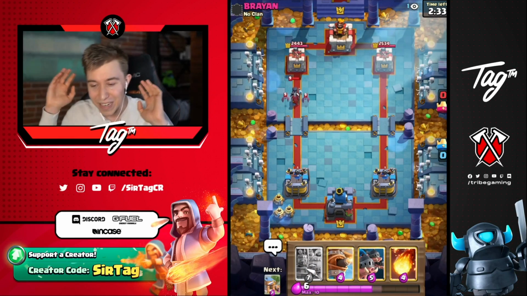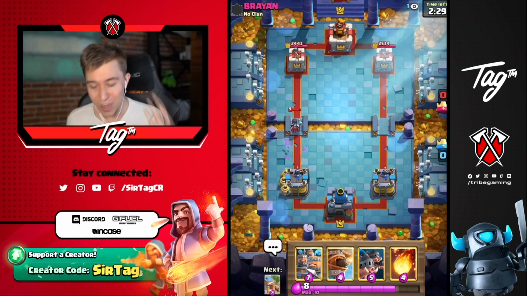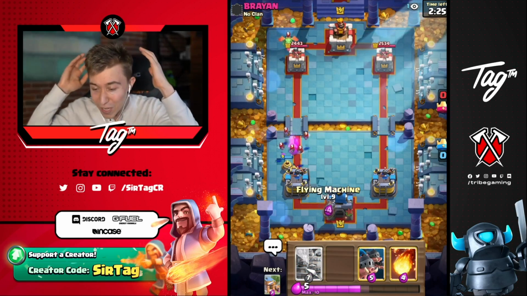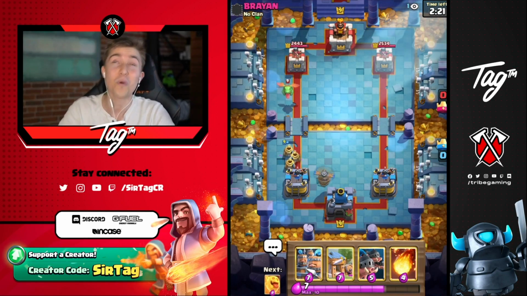He's going to drop his Night Witch, and he's not going to supplement it, though. Why are you playing an offensive deck but playing so passive? You're killing my brain here, Brian. Why can't you just be a savage, sir? So, we're going to go in for Baby Dragon. You're going to go in for a Night Witch.